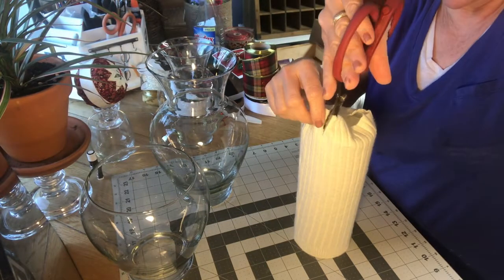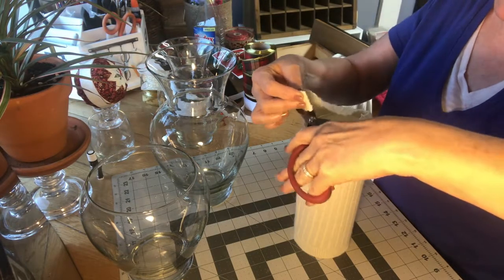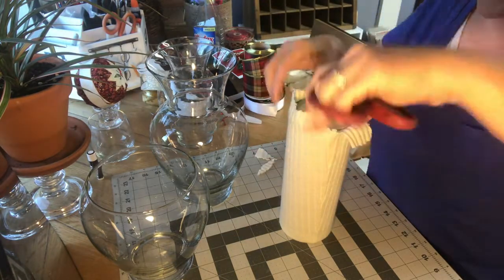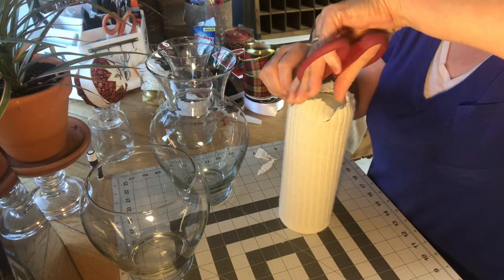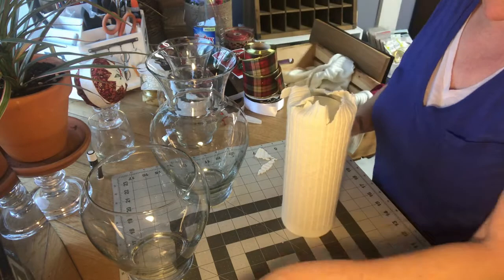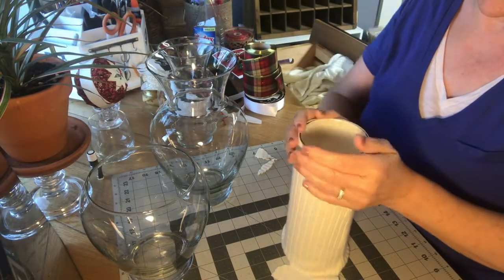So what I'm going to do is just cut some slits and cut some of it away, because I definitely don't need all of it. Just cut some slits so it's not a lot of excess bunched up, so it's more flat on your surface. Okay, now what I like to do is start up here and glue this down.